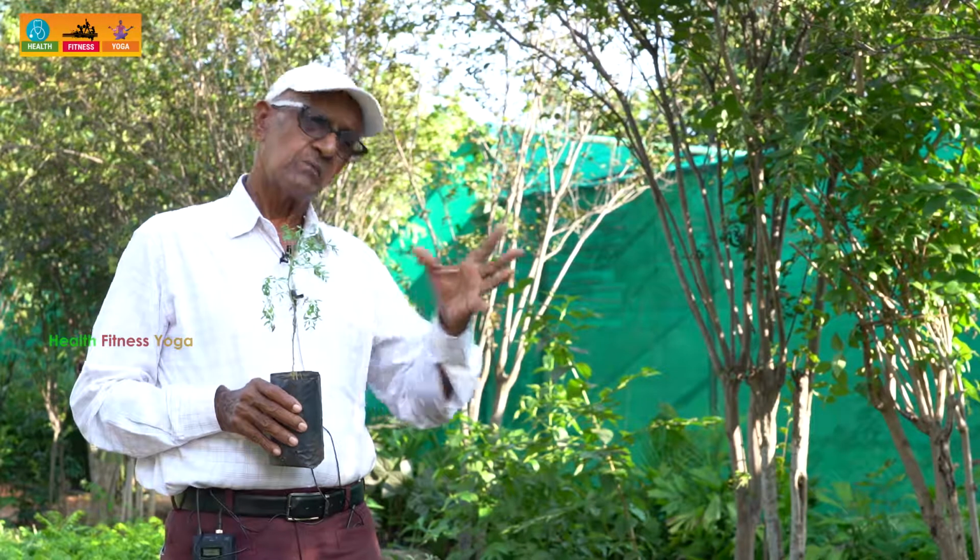Actually, Pragati, here we started propagation of this plant nearly 4 or 5 years ago. I got the sample somewhere else, and since then we have been regularly propagating. Without knowing in the beginning that this plant is a very effective mosquito repellent plant with much medicinal value, I somehow started liking this herb and propagating it in large numbers, and it turns out to be one of the very important herbal plants. Of late only we came to know about this, and it is very easy to propagate, and of course we have to take care of certain things.